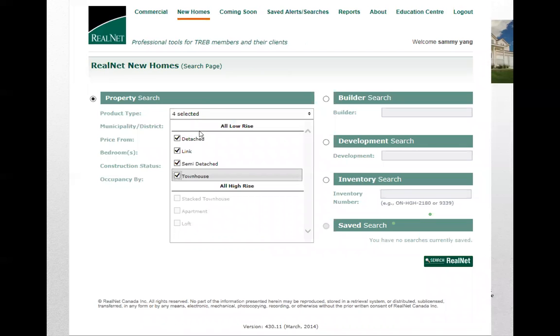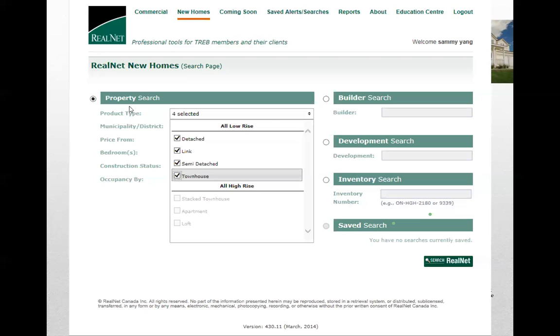This is why we use RealNet. For example, I heard lots of agents say, my buyer is looking for a property, maybe a single family detached in Markham or Richmond Hill. Can you find out if there's any available? We have had an agent drive their car from Major Mackenzie, Elgin Mills, find the sales office, and then go ask. That's a waste of your time. I think the easy way is to click MLS, go to RealNet, click new home.